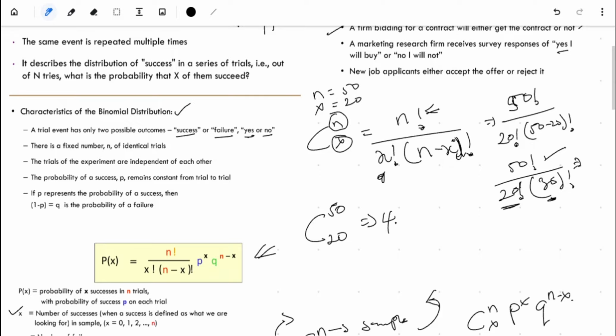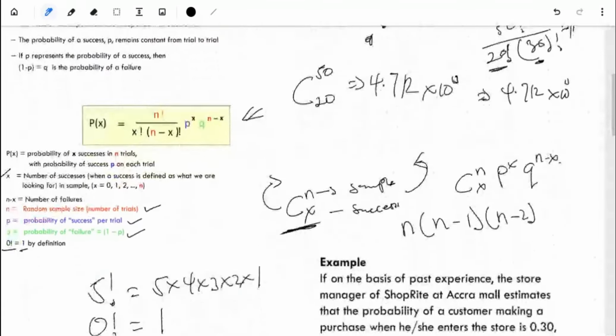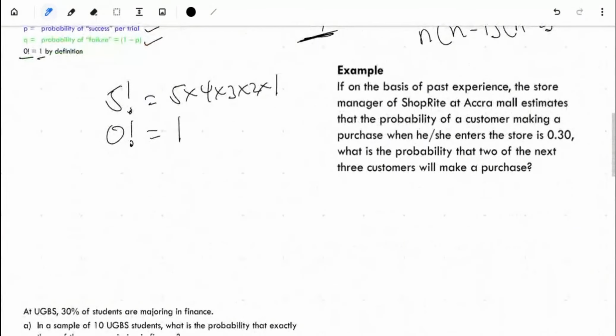So you have 4.712. Unfortunately, since I punched the value, it has a lot of digits, so this is it. And then when you punch this one too, you get the same value. It's 4.712 13, yeah. Let me write it here. So this is it. So let's move on.